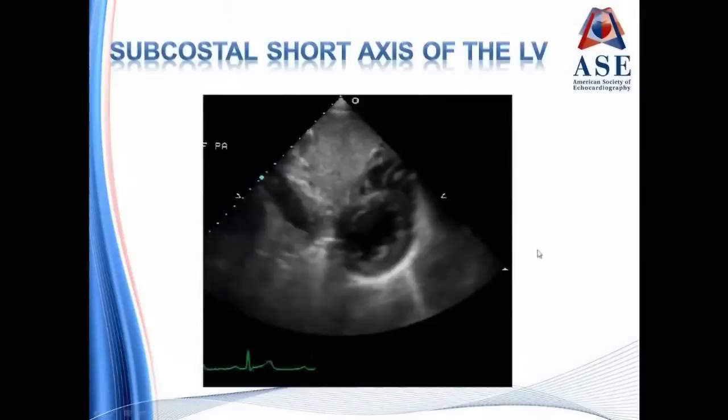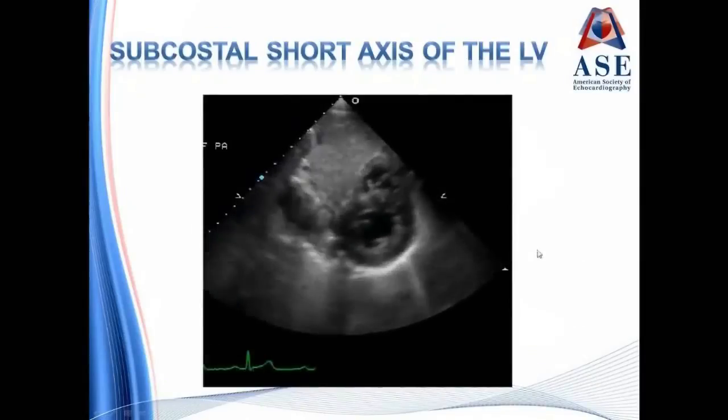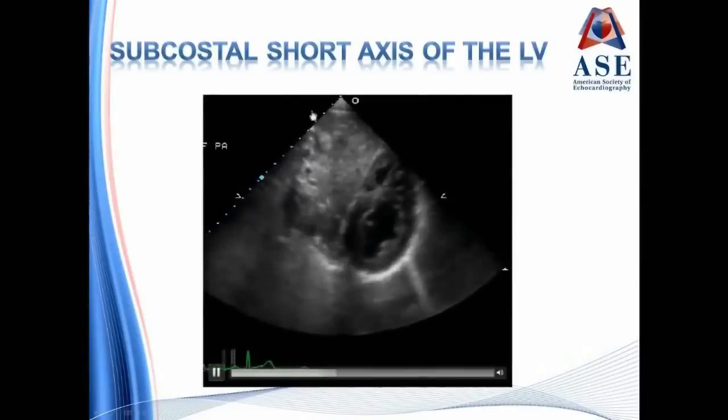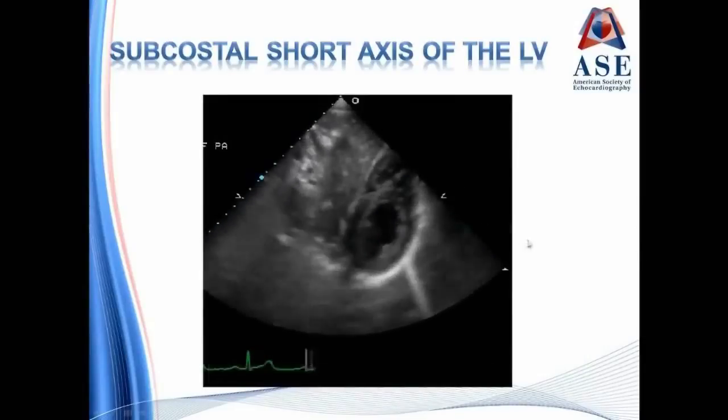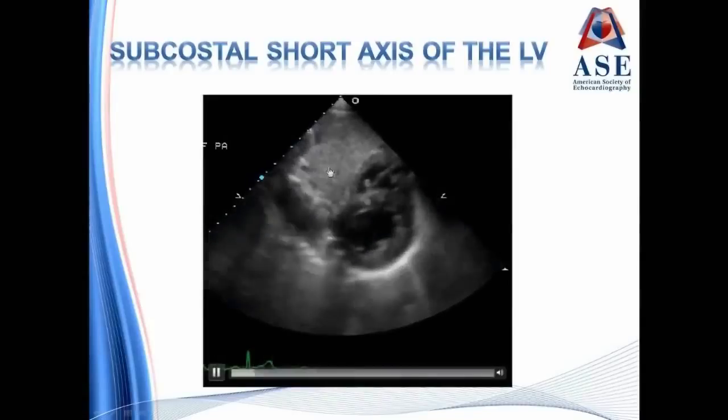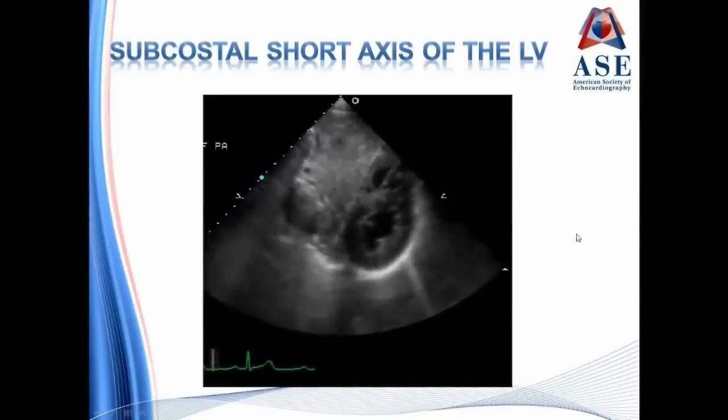And here's a nice view of the left ventricle. This patient has flattening of the inferior wall. It's called a pseudo-infarction pattern because of pressure from abdominal contents during diastole.